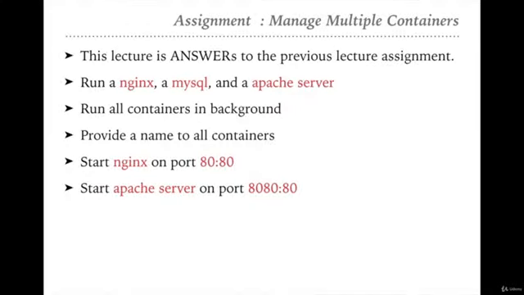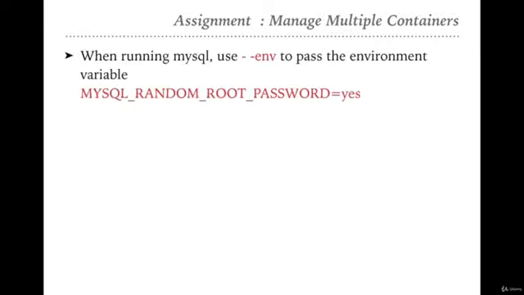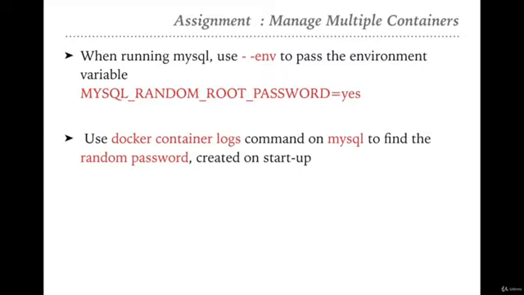So the third container which we plan to start is the MySQL container, and we should start it on port 3306 and inside the container as well, port 3306. But we have some kind of prerequisite as well. The prerequisite to start the MySQL container was we need to provide the --env environment variable to the MySQL container, right? And the environment variable is MYSQL_RANDOM_ROOT_PASSWORD equal to yes. After this, we need to search for the random password in the MySQL container logs.